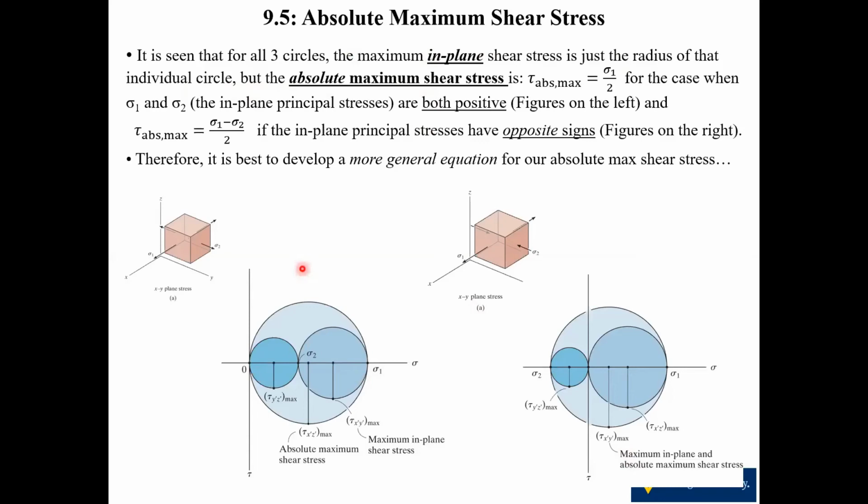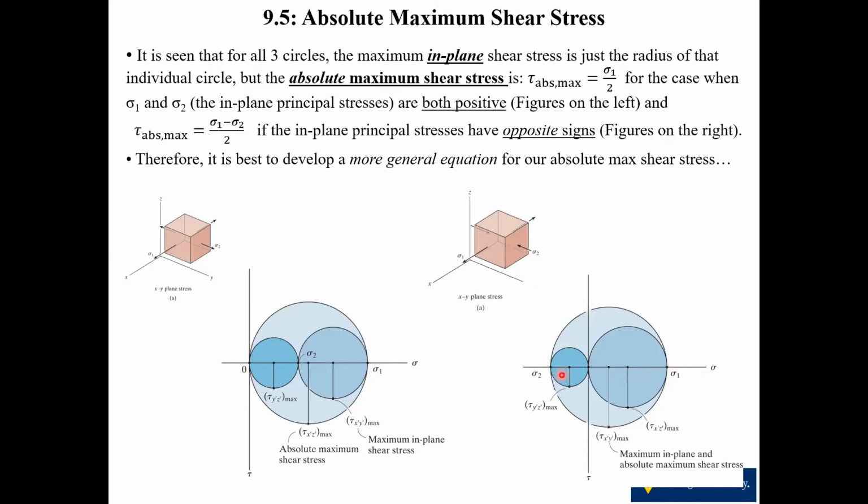But if we're looking at this one here, our absolute maximum shear stress, as our textbook will tell you, is sigma 1 over 2, because that's half of this diameter, our radius, this distance here. But that only holds if sigma 1 and sigma 2 are both positive, meaning both tensile. What happens if one of them's tensile, one of them's compressive? Well, here we're going to have sigma 1 tensile, sigma 2 is now compressive, which means that third principal stress, which is 0, right, and in the z direction is 0, changes which of our planes is going to have the absolute maximum shear stress.